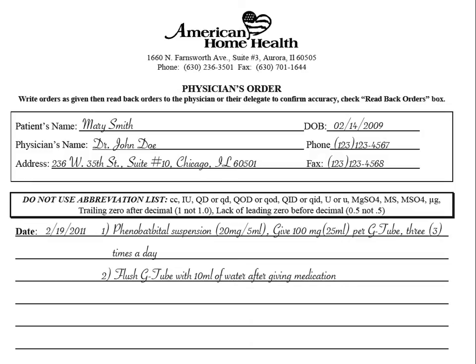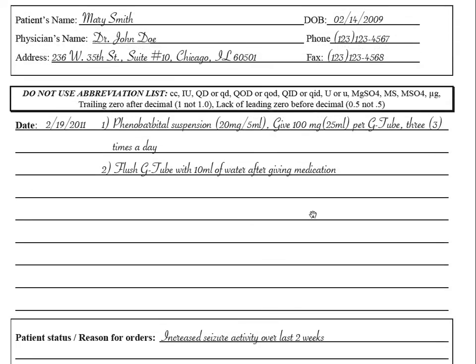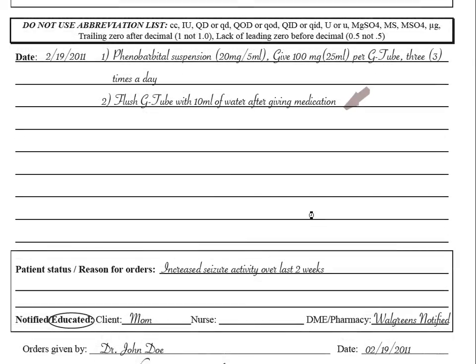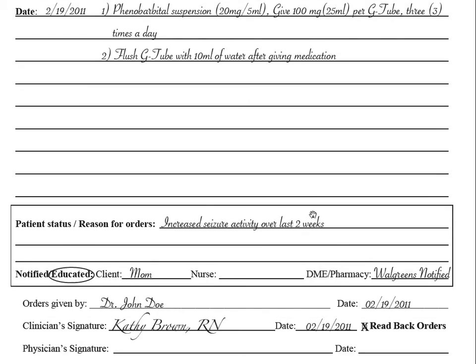When writing an order, again, write the medication, the route of administration, the dosage, the time, and read back the order to the physician. Ask for spelling if you do not know it. If there is more than one order, be sure to indicate that there are several types of orders being written. If a medication requires special instructions, such as flushing a tube after the medication, be sure to indicate both the flush and the amount of liquid you are giving.